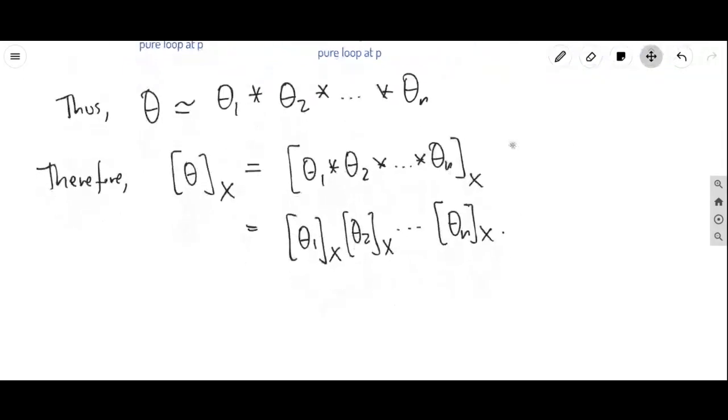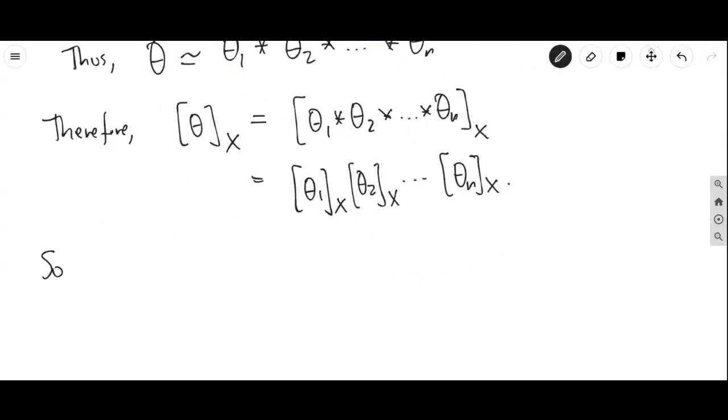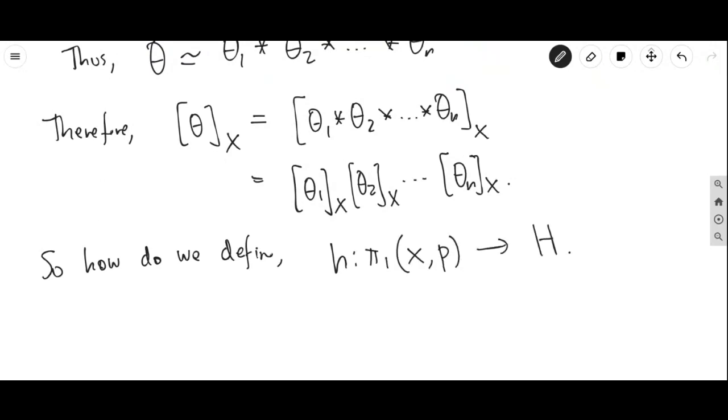Okay, so now how do we define H? So remember what H is. H is our homomorphism from the fundamental group into this arbitrary group H, which is a push out for our diagram. So we have picked an element in the fundamental group, and we have taken that element and factored it as a product of pure loops.